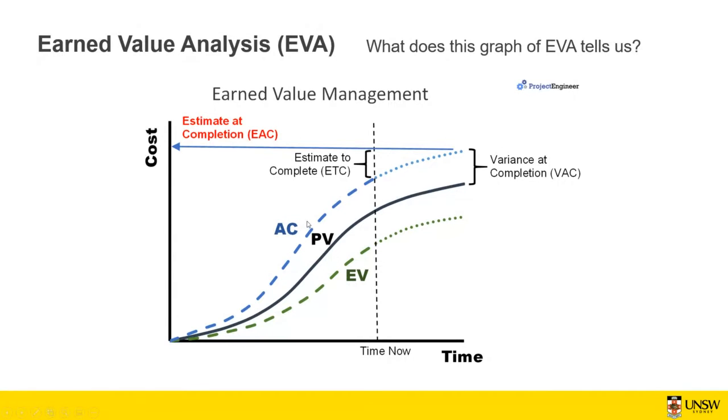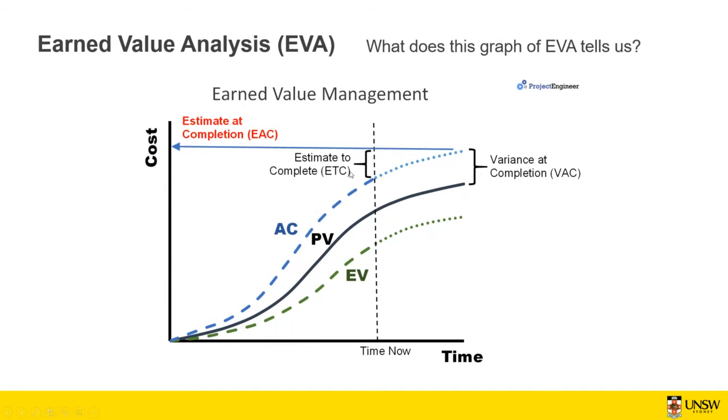And also the actual cost is higher than planned value. So by this time, there are two things happening. First of all, we haven't completed the job yet, as earned value is lower than the planned value, but also we have spent more money, which means the actual cost is higher than the planned value. So these are the main things that you can see from this figure. Not all projects have this scenario. Maybe your actual cost is lower than your planned value, or earned value is higher than planned value. So it depends on how the project is proceeding.